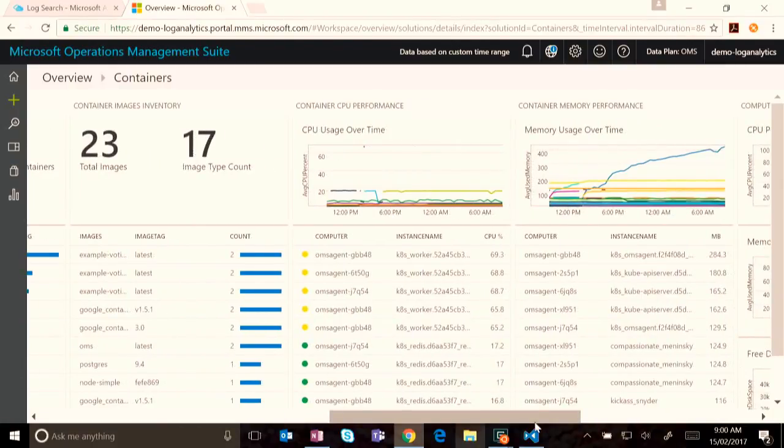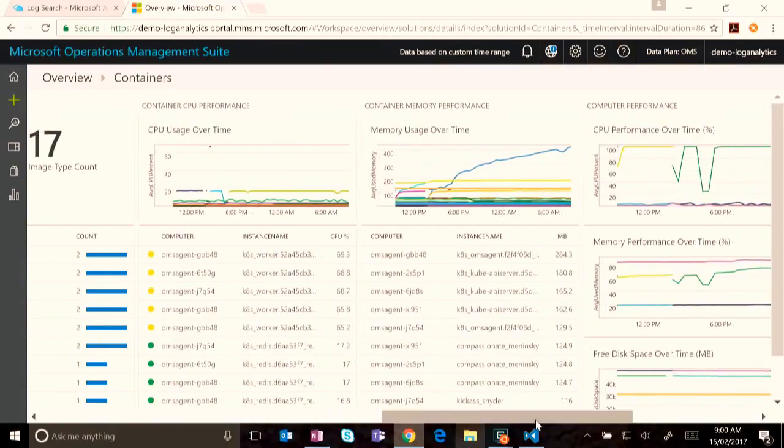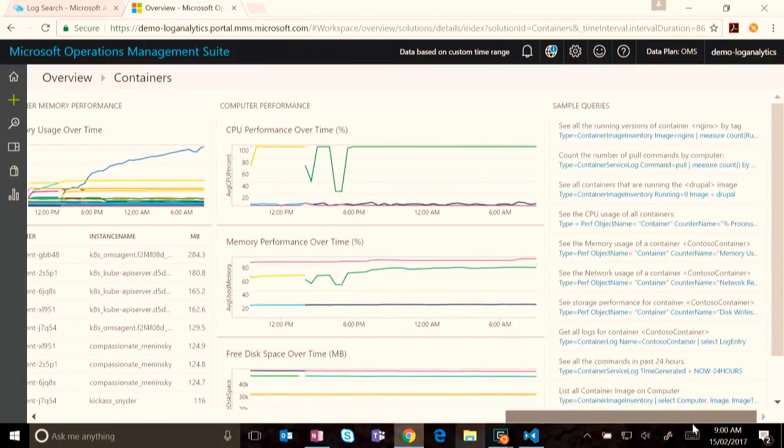So we're going to get memory usage over time, CPU usage over time, so we can monitor our workloads, see if there's a spike at all, and we can then drill in to that. We can see the time it happened. We can look for similar logs that might have contributed to that performance. So pretty neat solution here.